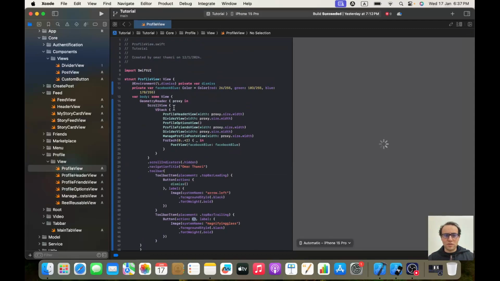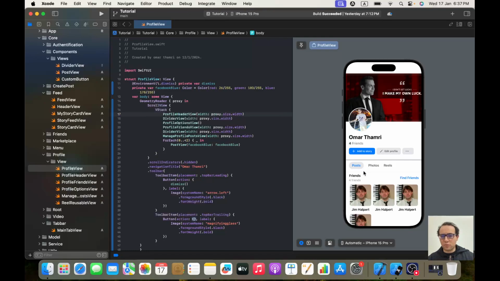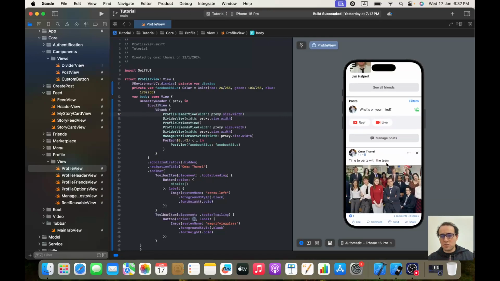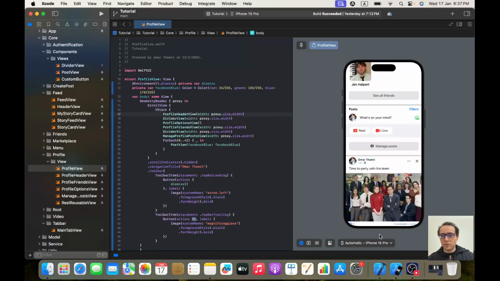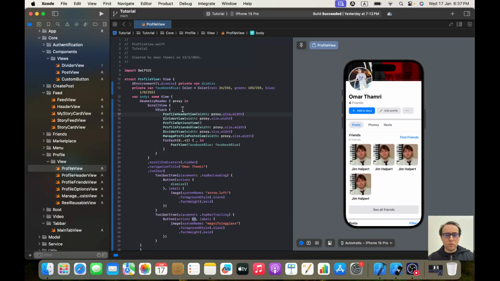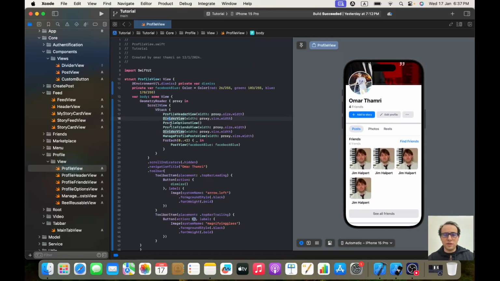And as you can see in our body, it's clean, it's okay. Let's check. Yes, everything is working perfectly, and as you can see in our body, you've got the profile header view, divider view, profile option view. It's clean, you know the section every time you are in a section, so it's easy even if you spend months without touching this profile view.